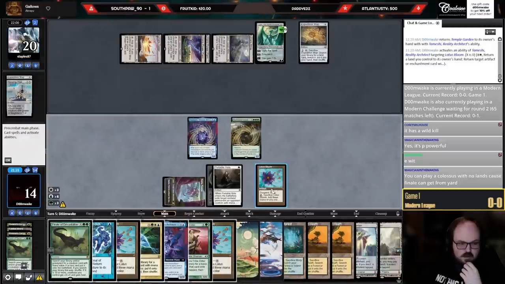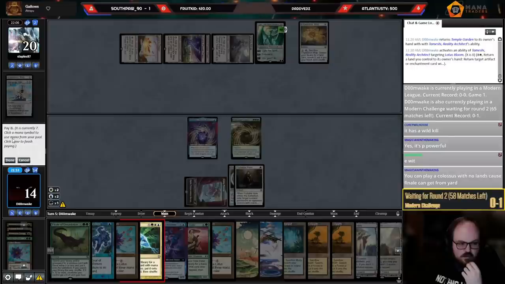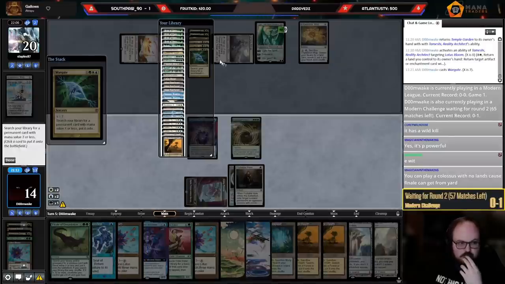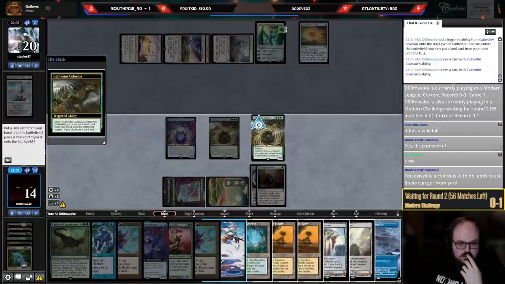All right, make green. Green, blue, white. 1, 2, 3, 4, 5, 6, 7. Done. Colossus. Land. Land.